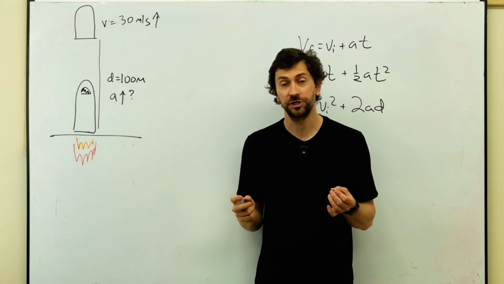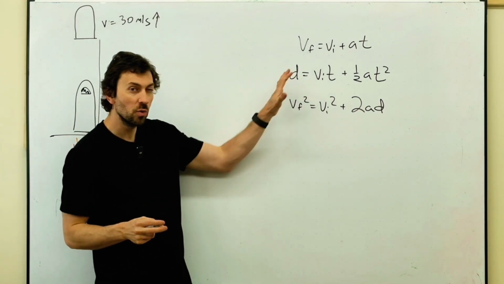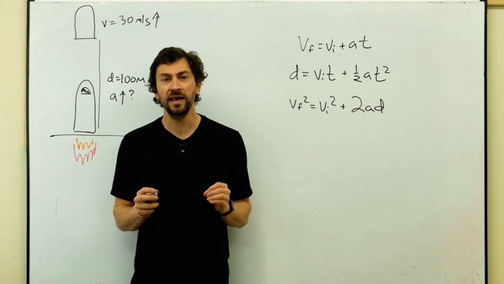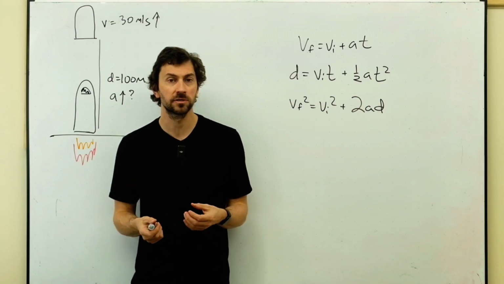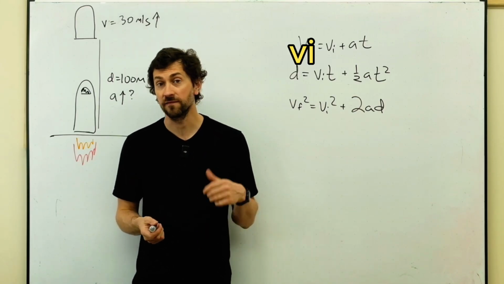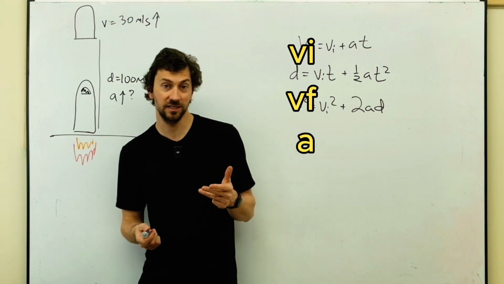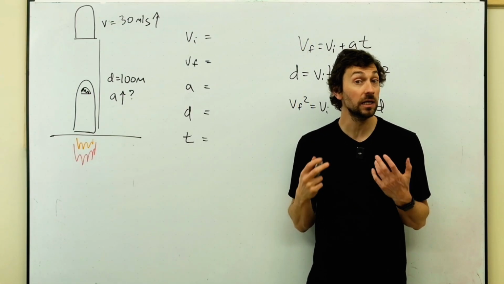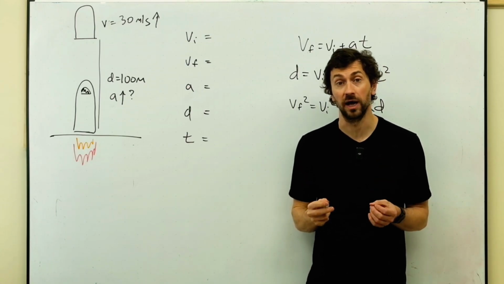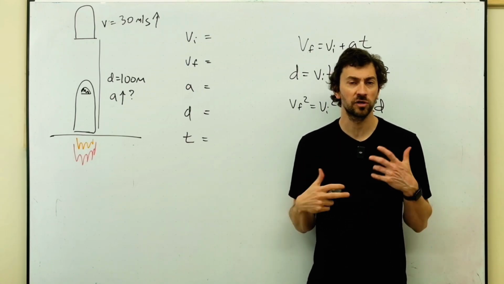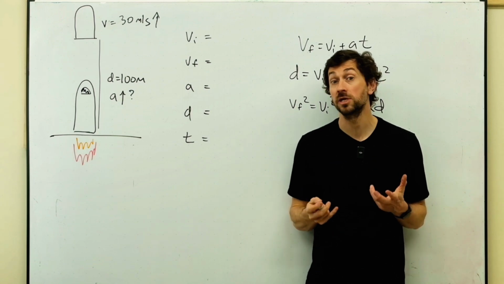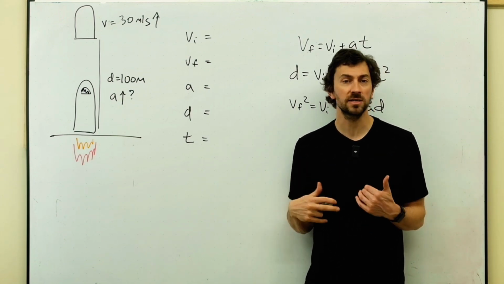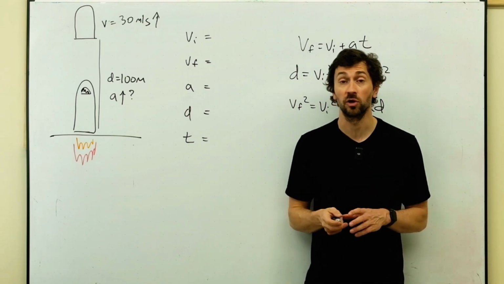So it asks for acceleration, and I initially don't know which of these 3 I need to use. So let's begin by writing down the 5 variables. The 5 are VI, VF, A, D, T. So I like to write a little list. It helps me feel organized. And a lot of students feel sort of overwhelmed when they come to new kinematics questions, especially right at the very beginning. So this is a process to help you feel like you understand what's going on.